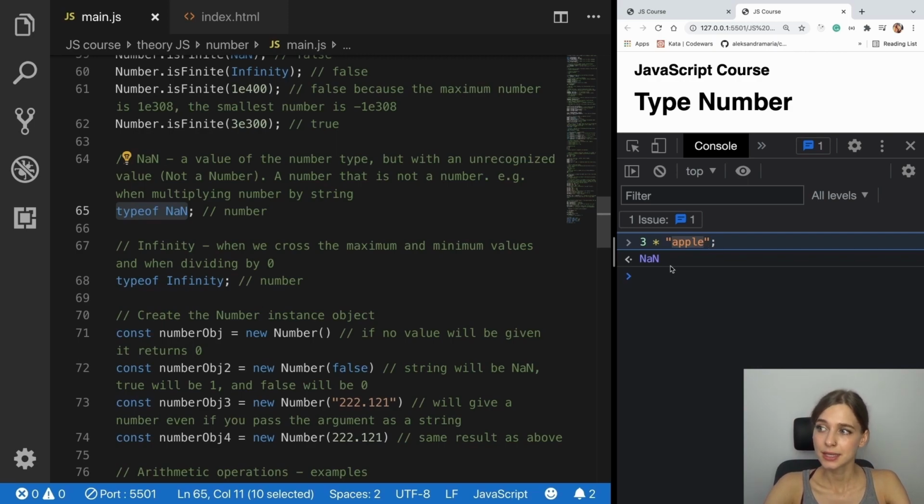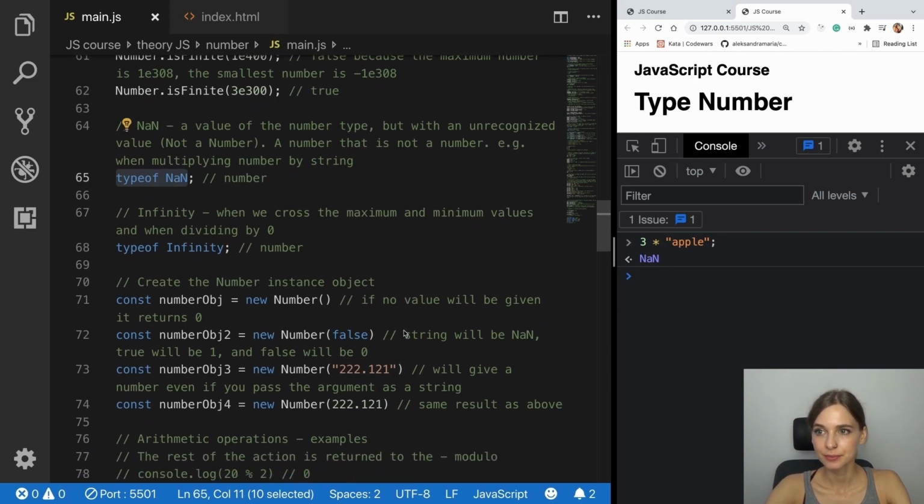So this is NaN, because the interpreter, when it sees 3 and the multiplication operator, will try to change that string into a number, which is impossible, and it will produce not a number.